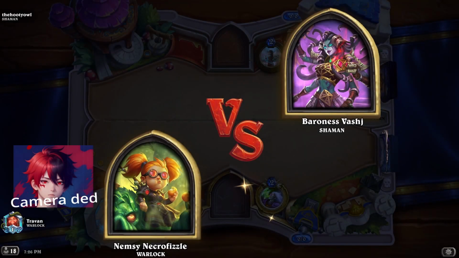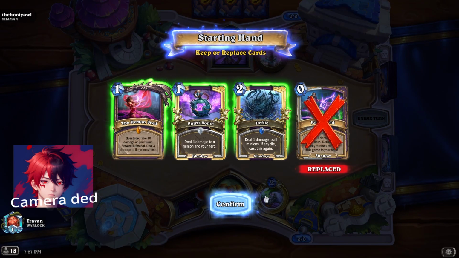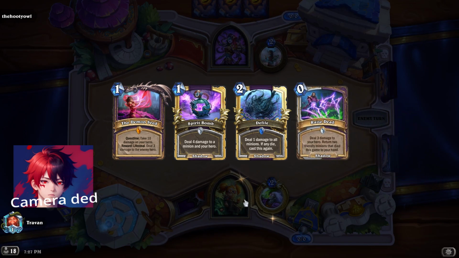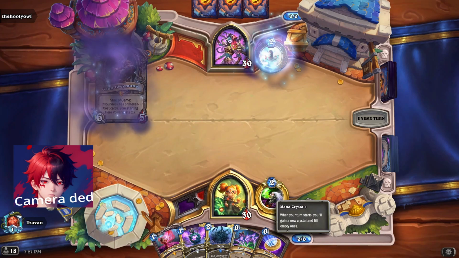Nemsy versus Lady Vashj. From strife comes opportunity. Do Shaman Bell. We have turned our curse into our strength.